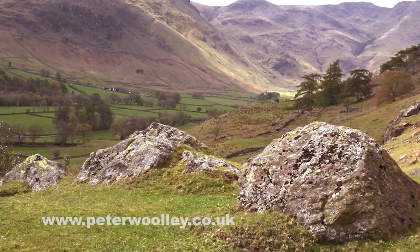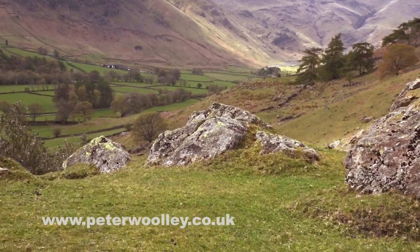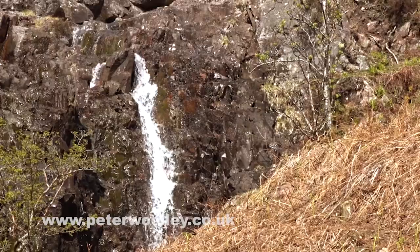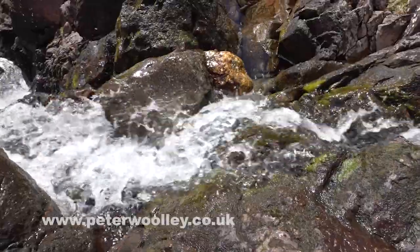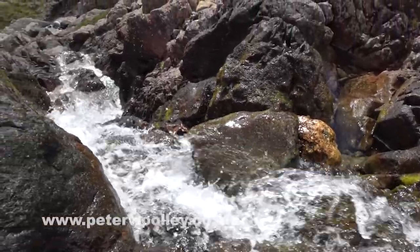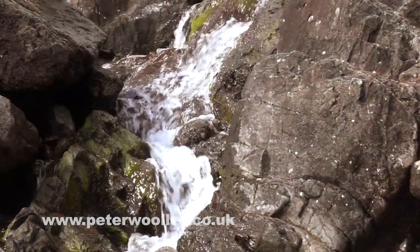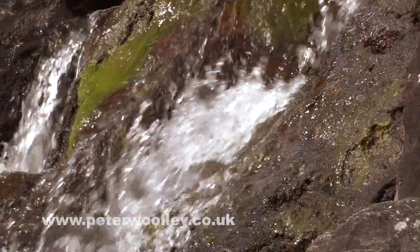Conditions are good. The waymarked footpath is easy to follow and the views just get better the higher you go. This is why I enjoy what I do. I love a good waterfall, me, and these falls are roughly halfway along our route, which makes them a good stopping off point to linger and catch our breath before the final push to the top.